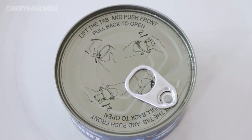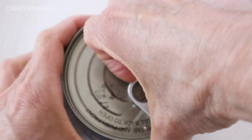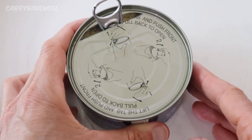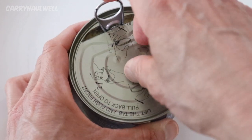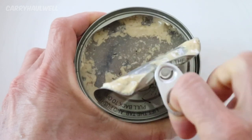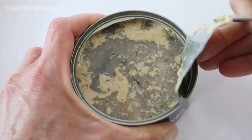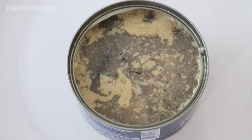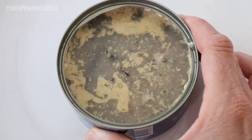Let's open this can and see what these are about. It's kind of strange that they're in a round can versus the typical oblong shaped can that sardines are normally sold in. I'm immediately getting a whiff of fish — to me it smells like cat food. There is a lot of brine.